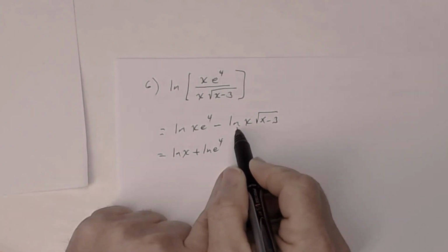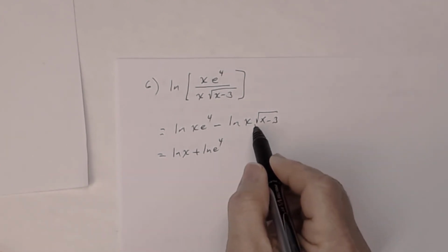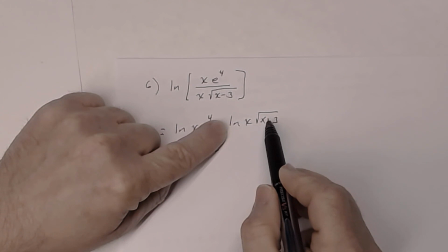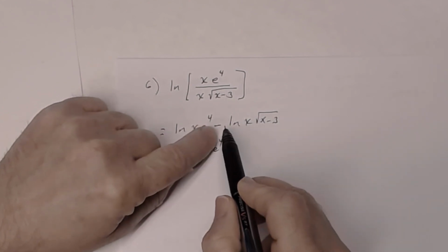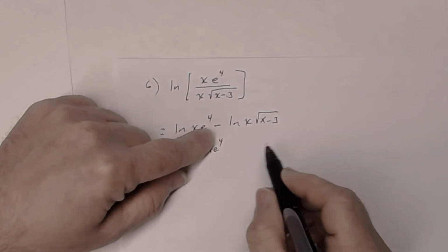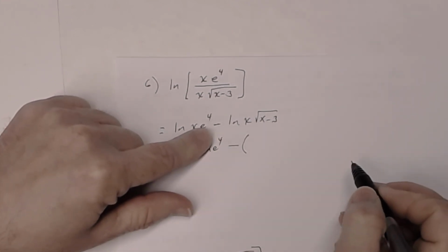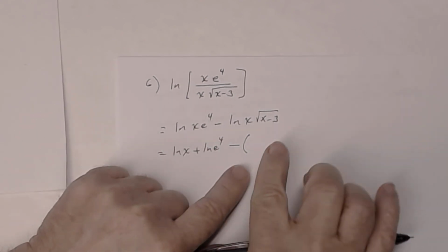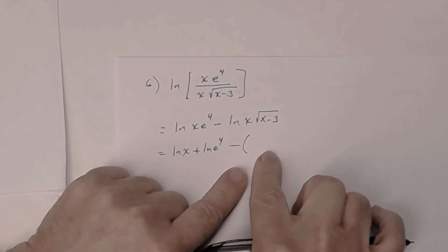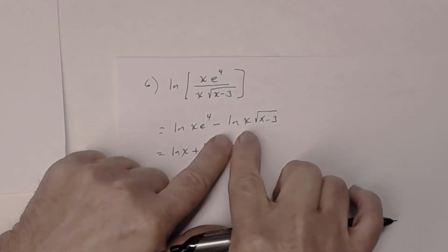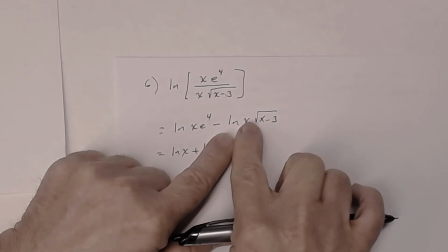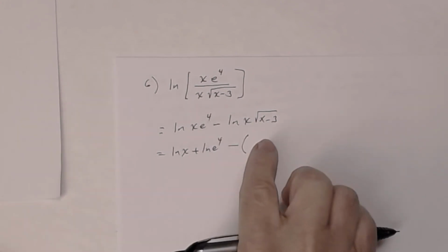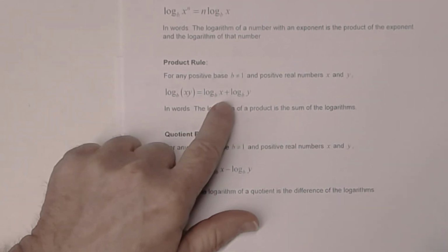Now be careful here. So you're subtracting, and then notice that this is a product still, right? That's a product. So I'm going to change this product to a sum. But I'm subtracting all of this, so put all of that in parentheses. It's important. Whenever you're subtracting, to help yourself not make mistakes, always put that in parentheses. So you're subtracting, and again, you're taking the log of a product, x times the square root of x minus 3. So I am going to use the product rule, which means I can change this to a sum.